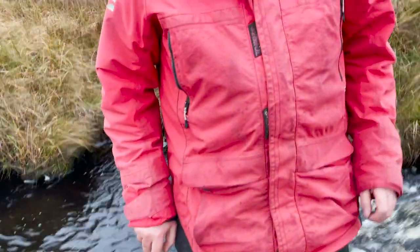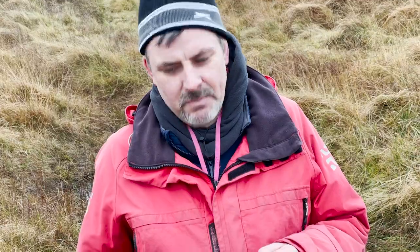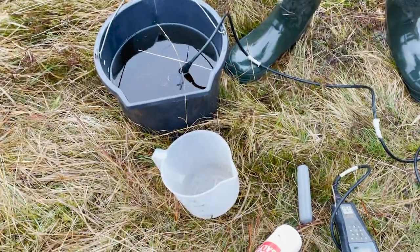So we're at a location now that's approximately 20 meters upstream of the catchment outlet where we saw the weir. This location is particularly useful because we've got a lot of turbulence in the stream water, and that's valuable because it allows us to measure the flow in the stream using dilution gauging. To remind you what dilution gauging is, it's basically injection of a tracer, or pouring a tracer into the stream and then looking at the response downstream after it's fully mixed. And because of the reduction in concentration, we are able to work out what the flow rate is in the stream.